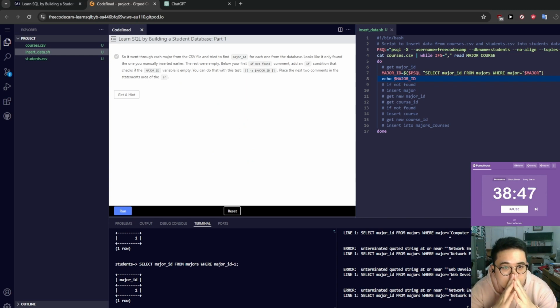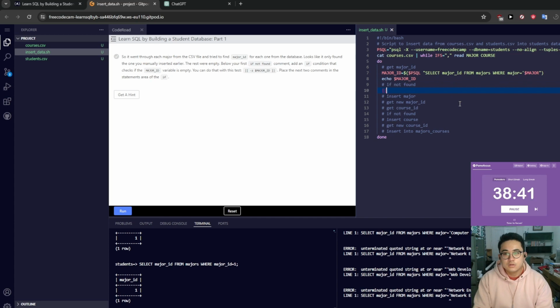Condition. What does that mean? I don't know what this means. If not found, add an if condition.